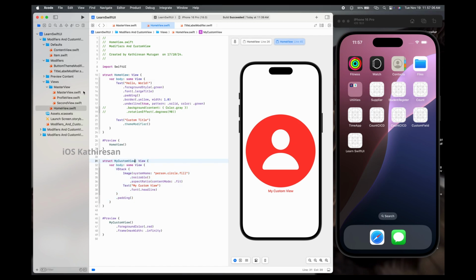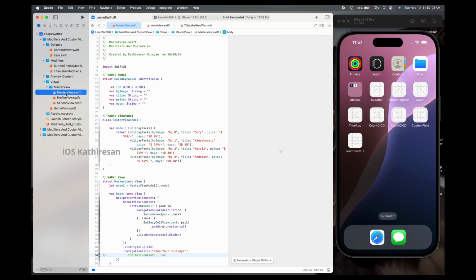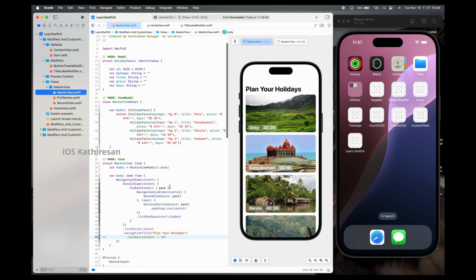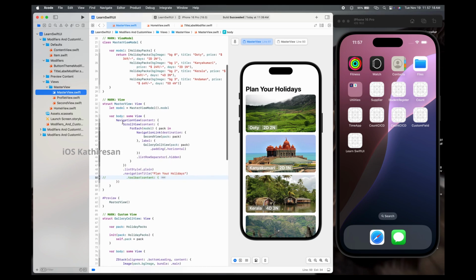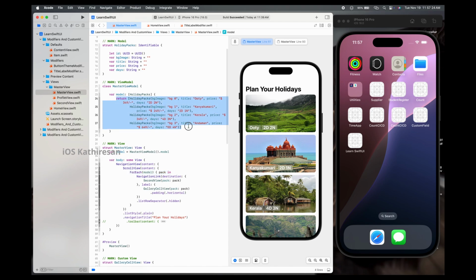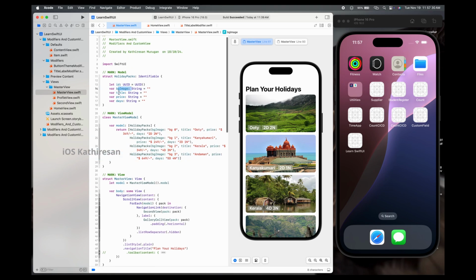Here is another one, a screen I created for the holiday pack, which has a scroll view. In the scroll view I have the model class. In the model I have some places with background images, and also title, price, and days.